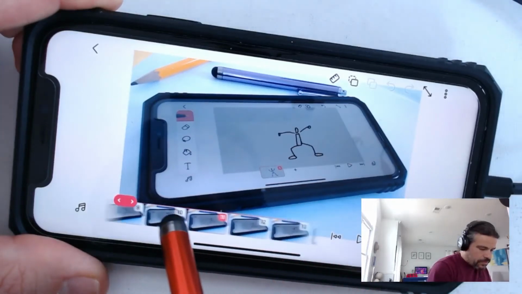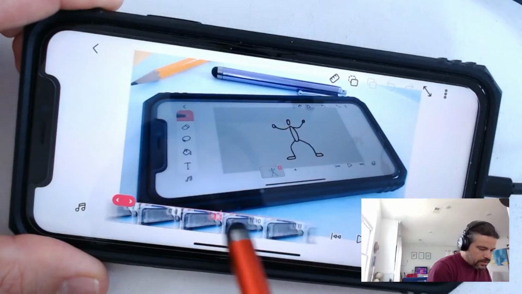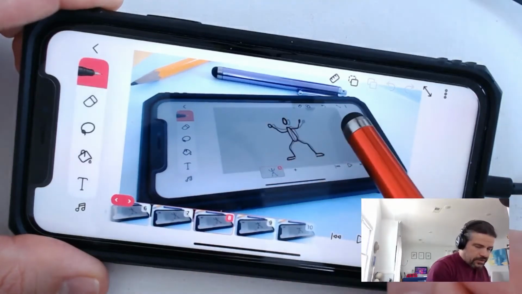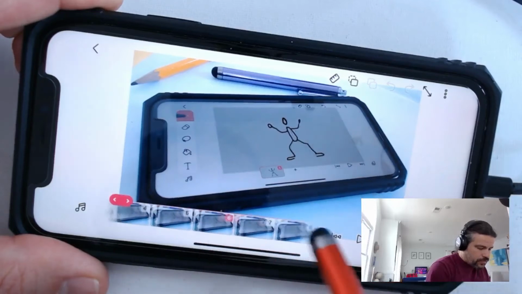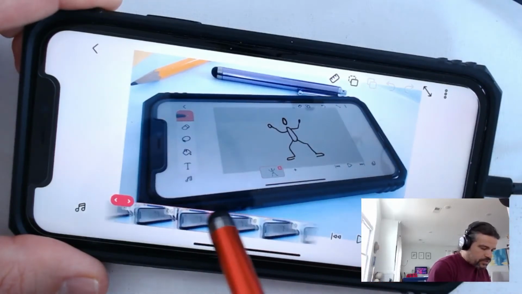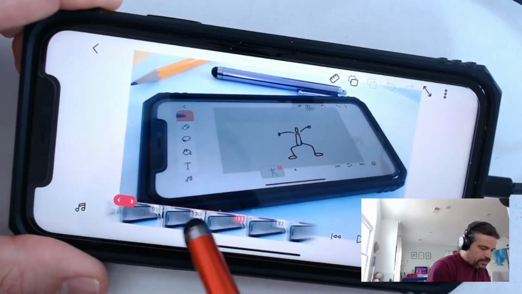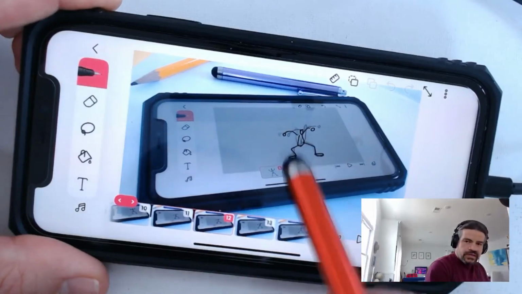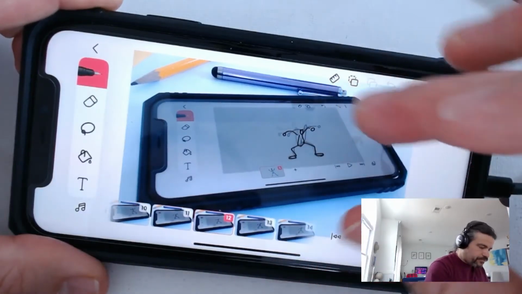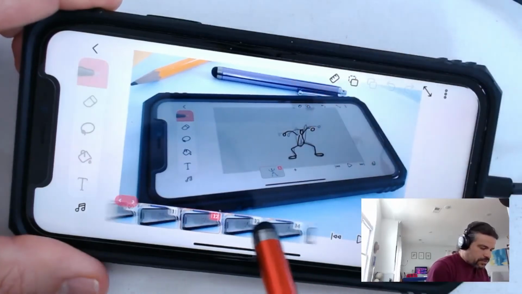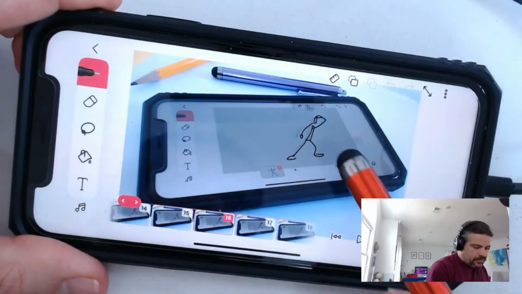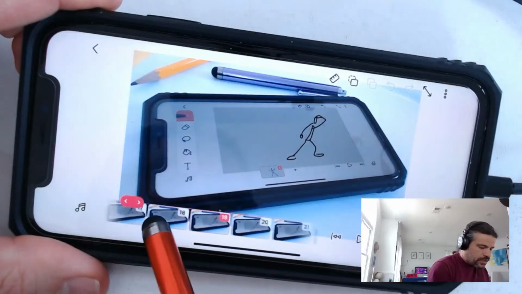So I compress my character. The movement is not linear to the other pose. If this is my first pose, I also create an in-between pose where my character is squashed and recoiled. So I go to the next one, and the same from this one to the next one.